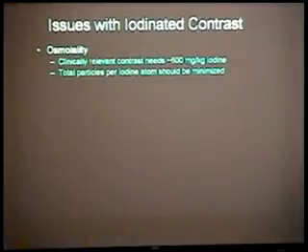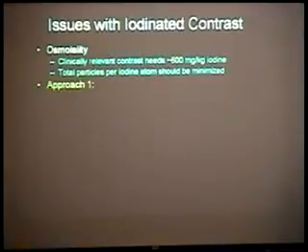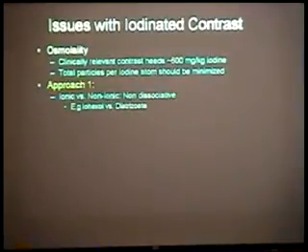One approach is to simply reduce the total number of molecules that are carrying the iodine atoms. And what people have done is go to non-ionic materials versus ionic materials. The idea being the non-ionic materials do not dissociate.